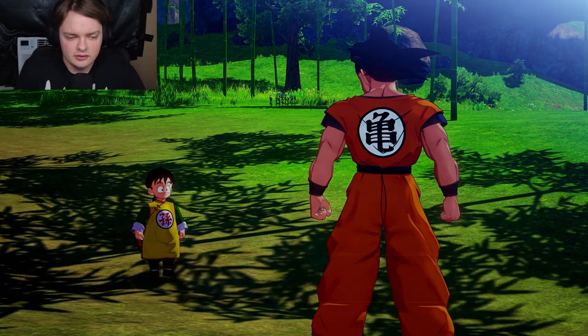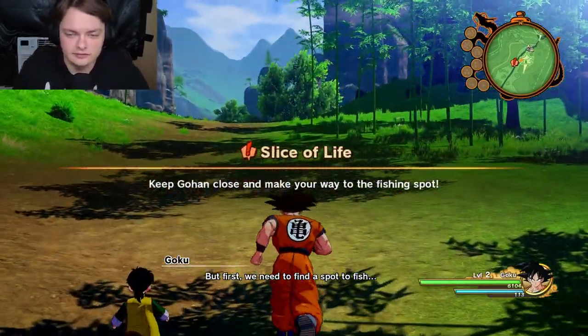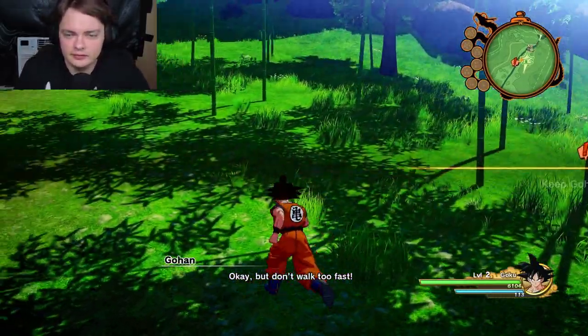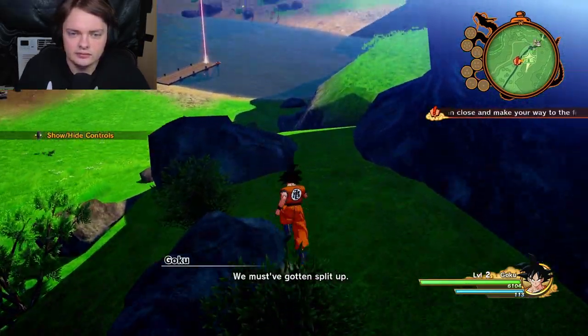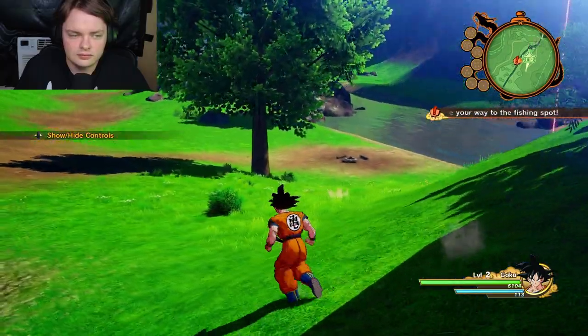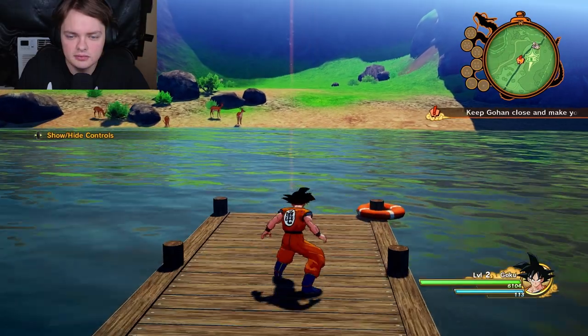Okay. Which voice actor of Gohan do you prefer? The old style or the new style? I prefer the old style. We need to find a spot to fish. Okay, don't walk too fast. You got it. Try to keep up, though. You must have gotten split up. Your way to the fishing spot. Easy. Boom.